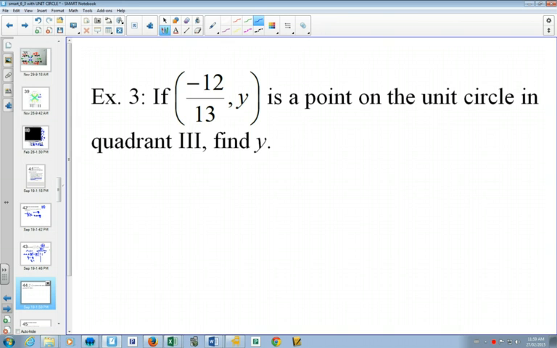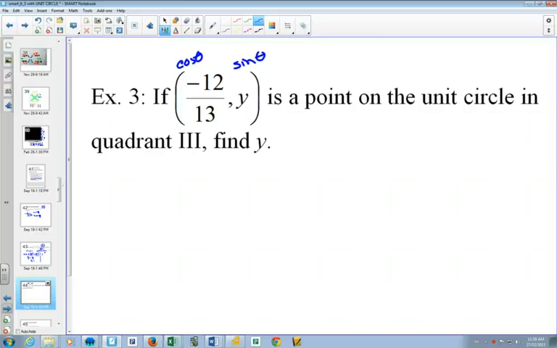Now here they're telling us that it is on the unit circle. We need to find our other coordinate y. Now we could use a similar strategy that we did to the last one, and it would work. You can use x squared plus y squared equals 1 and just use fractions. That'll work. What I'm going to recommend, though, is if you use triangles, you're going to have less fraction work and you're going to make less mistakes. So again, we're going to use the big idea. Our x-coordinate is cos theta, and our y-coordinate is sine theta.